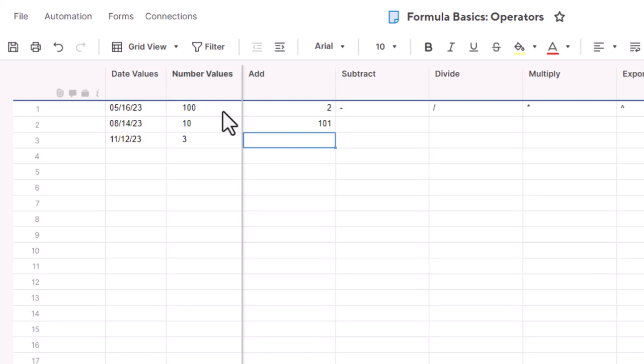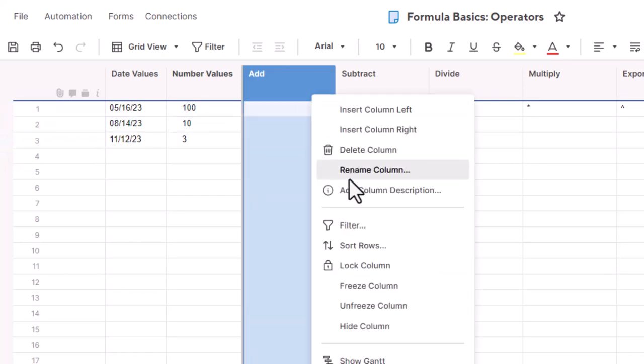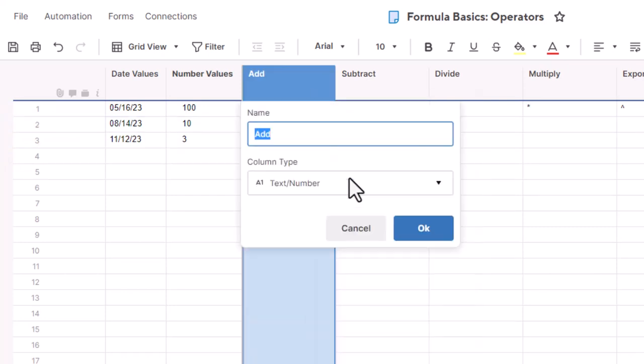I can also add two cells together. After I enter the equal sign, I select the first cell that has a value of 100, and it will show the reference to the cell in the formula. I add a plus sign and then can reference the other cell, which has the value of 10 to get a total of 110.